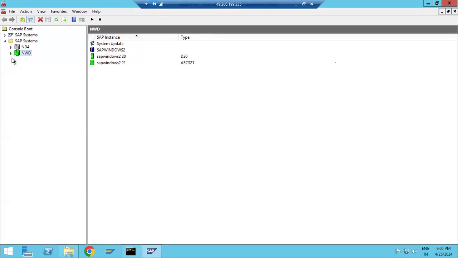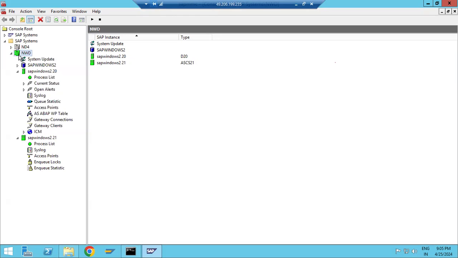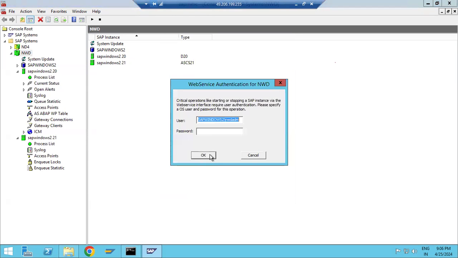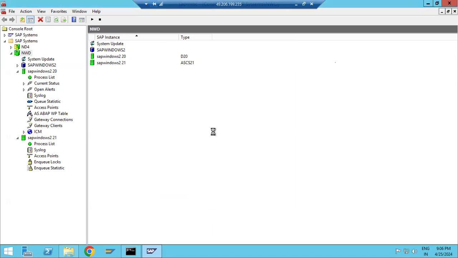Here we have the NWD system. What we can do is right-click on NWD, then click on stop. Why? Because for doing the kernel upgrade, SAP has to be stopped. SAP depends on the kernel, right?